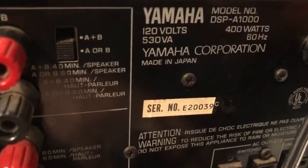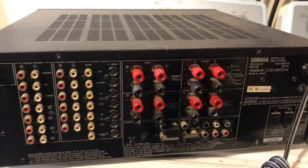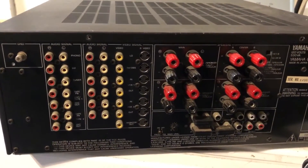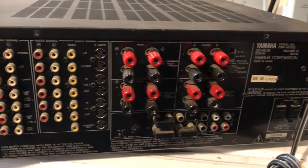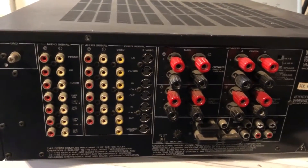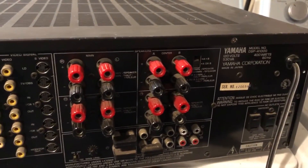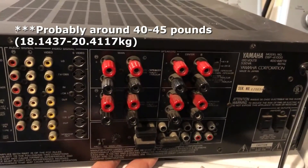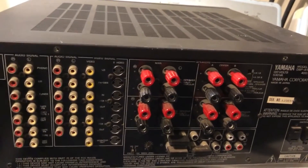The serial number is E20039-2PR. I have not been able to test this yet — I kind of bought it blindly, which I probably shouldn't have. But since it's made in Japan, I'd hope it's better quality than the ones made later on that had all kinds of problems with overheating and stuff like that. I need to give this a very good cleanup. This thing weighs a ton — at least 20 to 35 pounds. It's a very heavy amp.